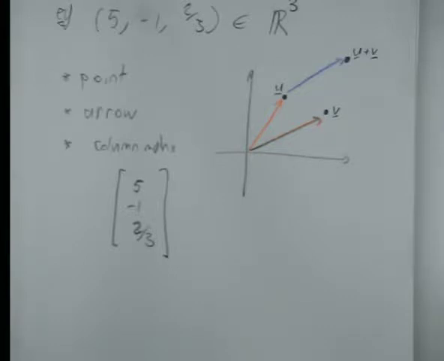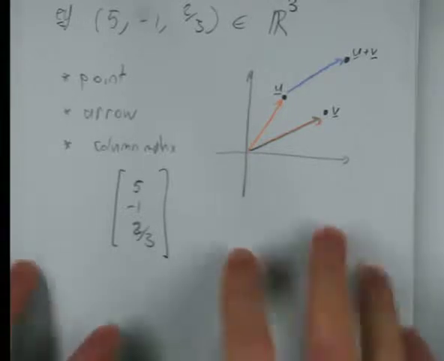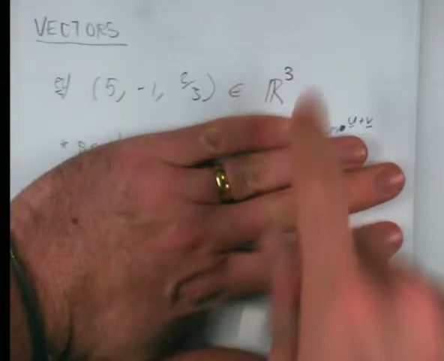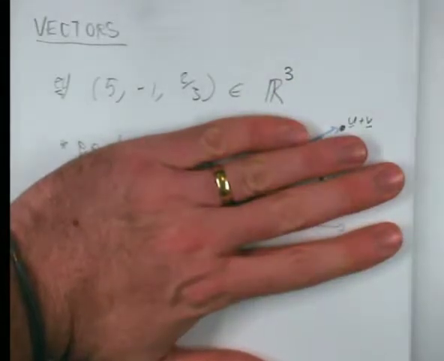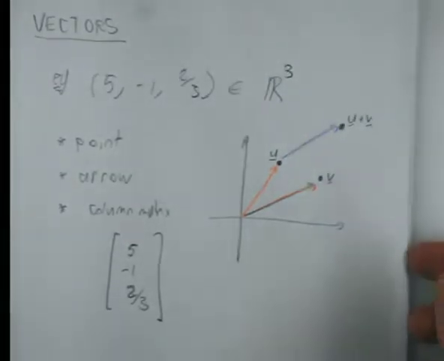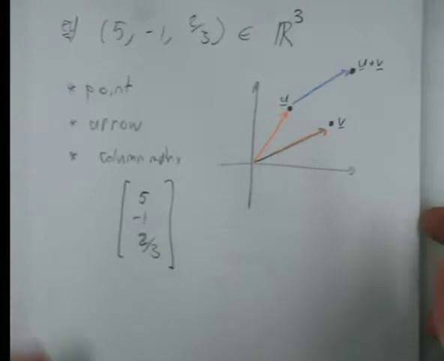And I should say that vectors, unless otherwise stated, are always columns. Unless they state otherwise, vectors are supposed to be columns. They'll be a bit sloppy when they write it like this, because when you're just thinking about R3, it's just a list of coordinates and it doesn't matter whether you write it as a row or a column. But if you're going to make it interact with a matrix at any point, it has to be a column, at least for the purposes of what we're trying to achieve here.